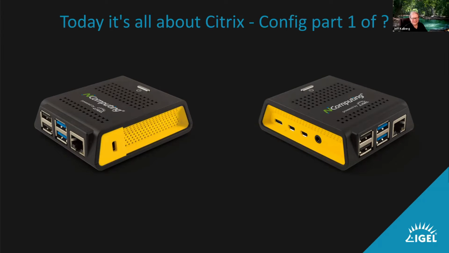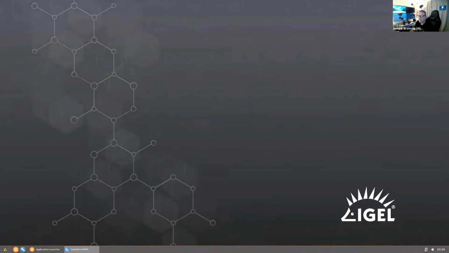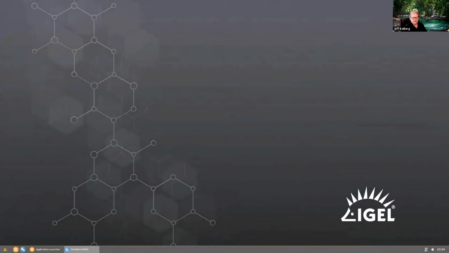Why don't we do a quick, if you want to bring up and share your device, we can do a quick look at the configuration on the RX 420 IGEL edition. Then I will need to figure out how to do the sharing, and I will certainly try to do so. It seems like you have a great desktop. I do, and I'm looking at an IGEL device.